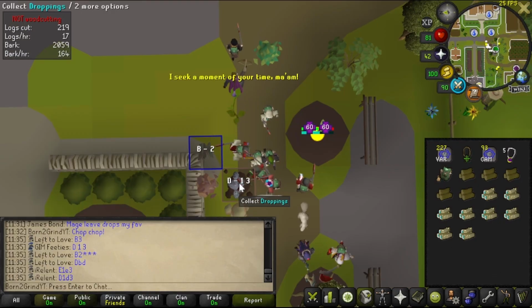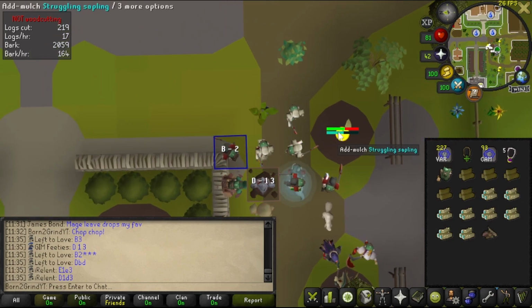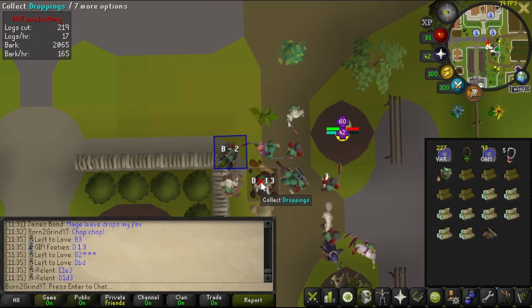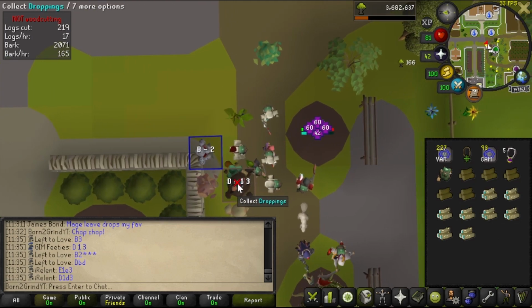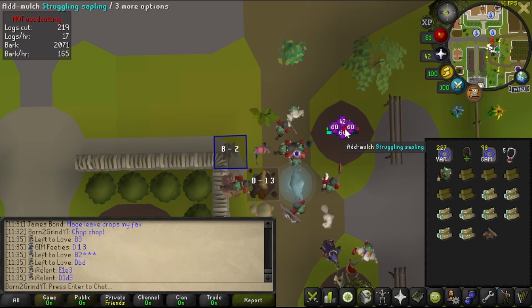Also, one small thing to mention, if you have a random event that spawns for you during a forestry event, please either take care of it or dismiss it, because everybody running around like this, people get very, very frustrated when they click on your event and they don't get to click on their ingredient that they need.